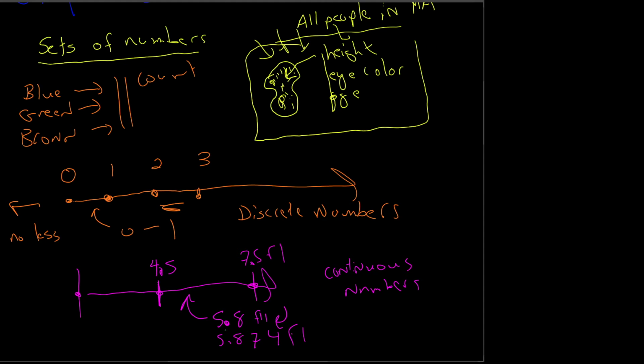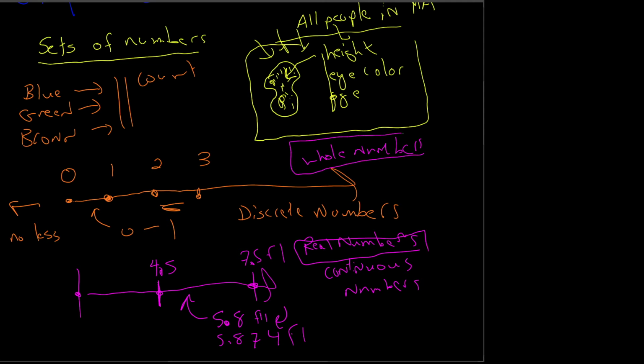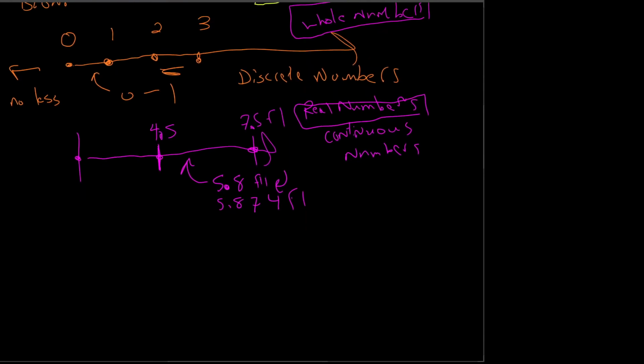And so we're going to have to keep this in mind as we build our tools, that our tools are going to function slightly differently depending on the set of numbers we're using. If we're using discrete numbers, or in this case, these are real numbers. And from the old set, these are real numbers, and these are the whole numbers. And this goes back into when we were talking about the different ways we had to measure. All right, so we'll keep this in mind.